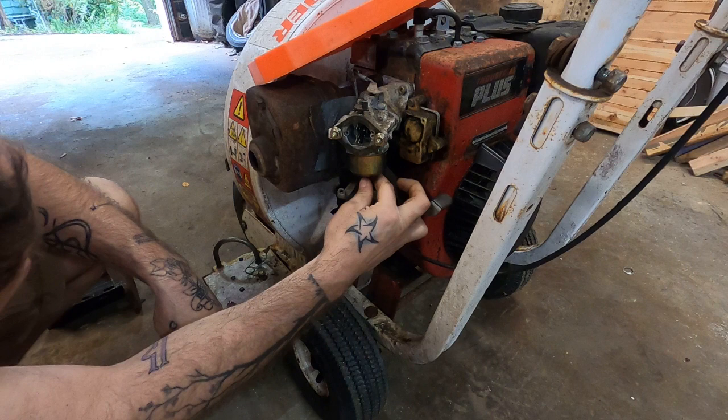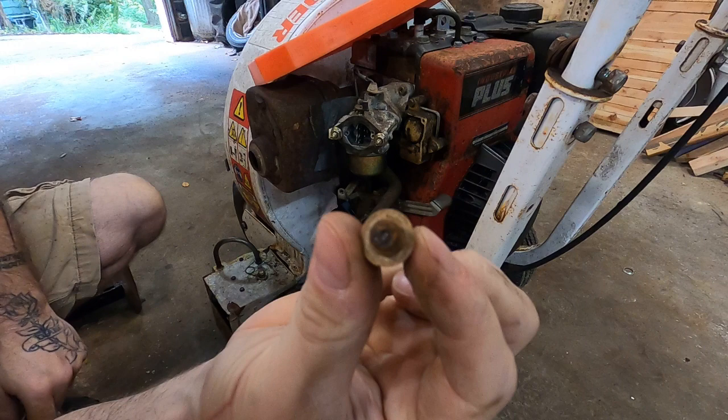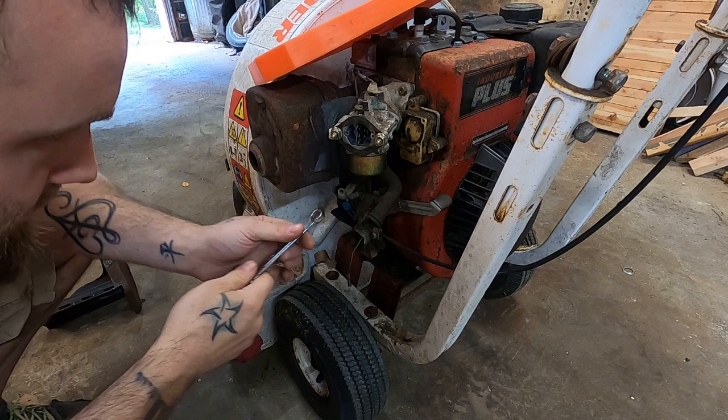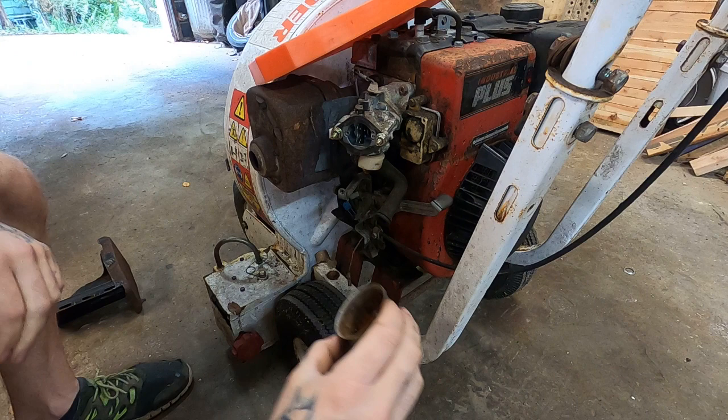That is not a good sign. You see what that looks like? That means that's what the inside of the carb looks like. Good gravy. Oh, but I have that other motor, and that's got a good carb on it. I think that's got like a cleaned carb on it, so let's see. Nope. Oh, Lord, she blows. Which is kind of a bummer because I wanted to be able to show you what the inside looked like, but there's still plenty of carnage to see.